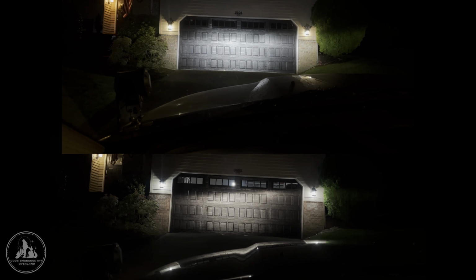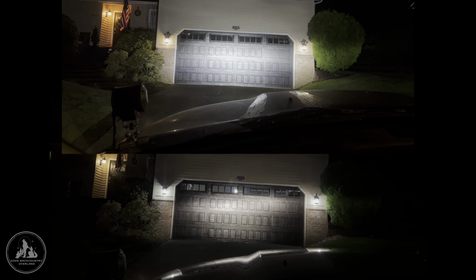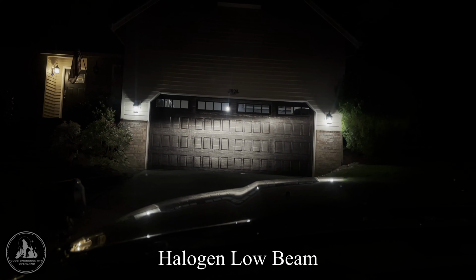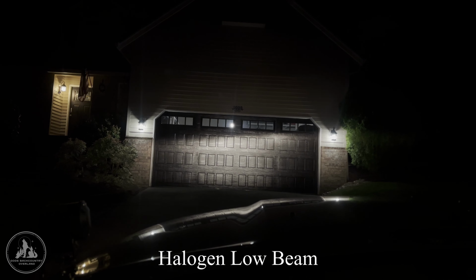After the test, I was amazed at the results. The Auxito LED lights performed exceptionally well against the old halogen lights that were on my truck. You can take a look for yourself and let me know in the comments what you think.